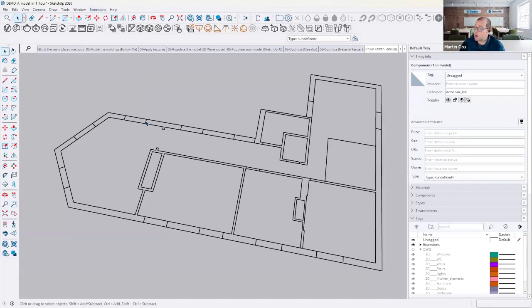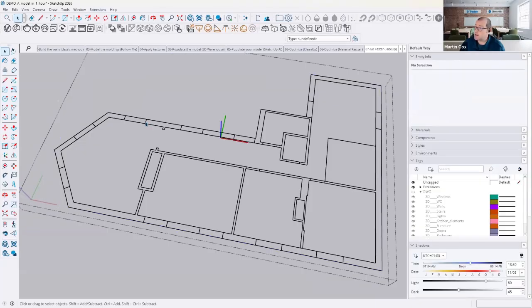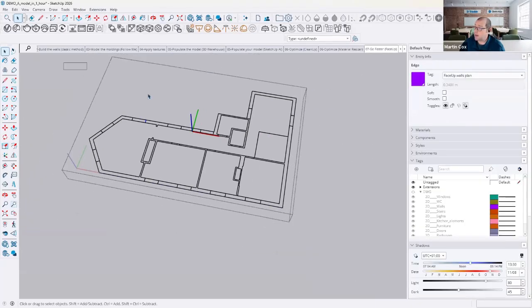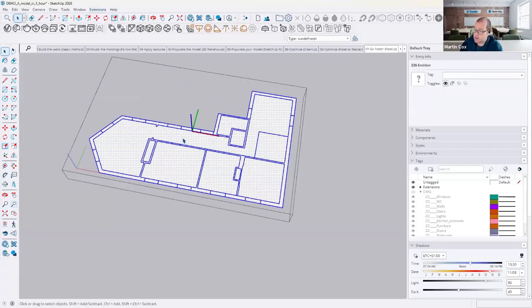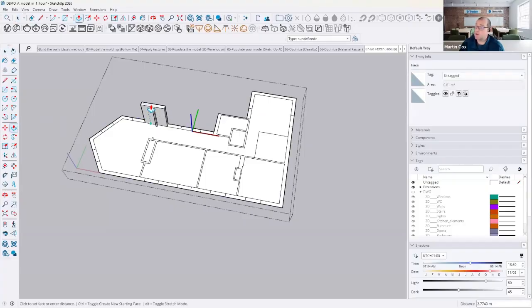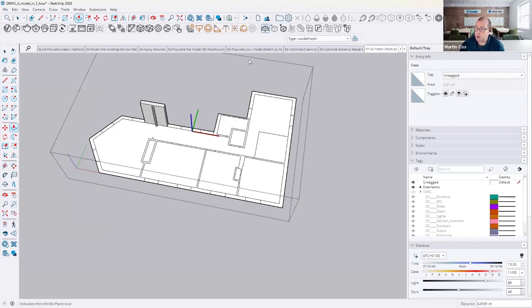If I select all of these, and within my extensions and Face Up, I can say summon faces, and it's then created faces from all of those lines. It's a quicker and easier way of doing it if that's the way you're happy to work. And then you can just select the faces that you want to extrude and push pull. So, extensions are another way that we can expand.